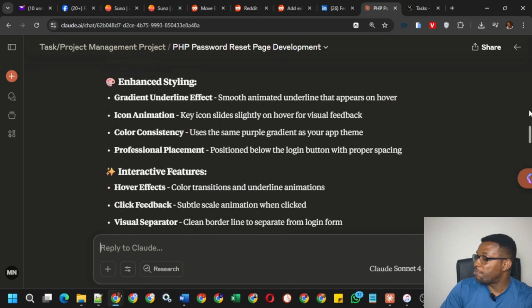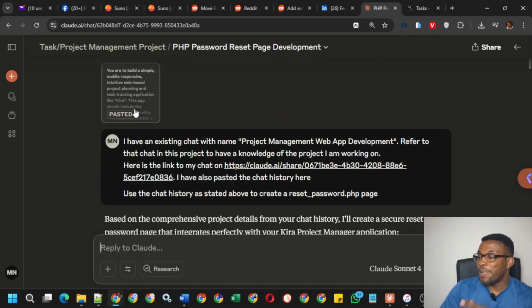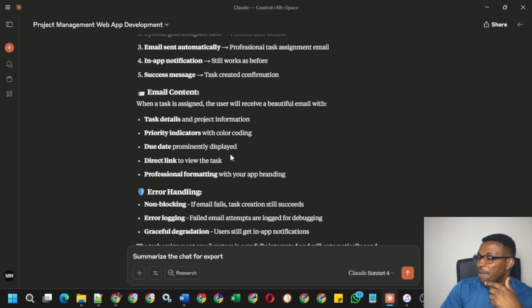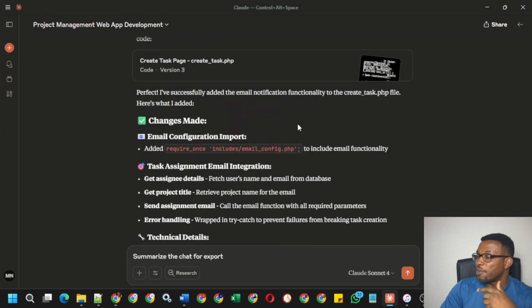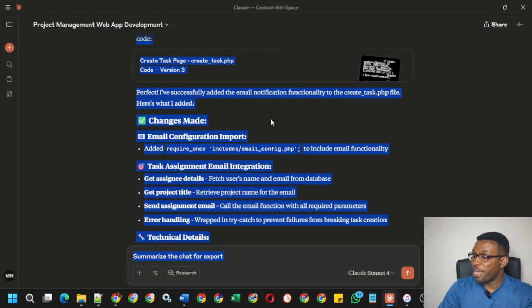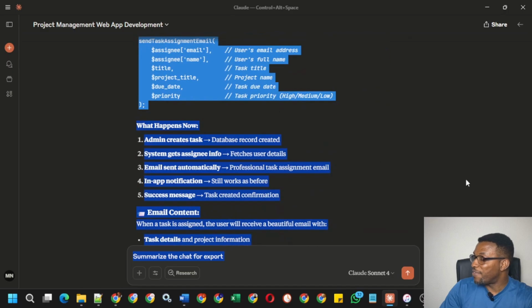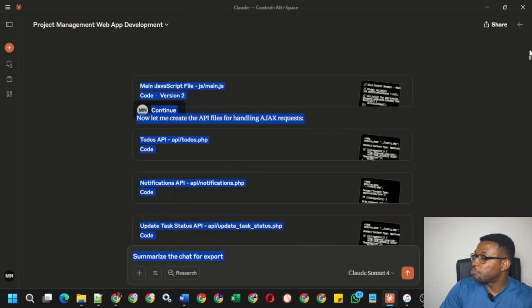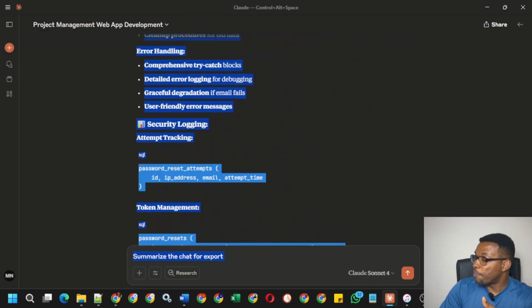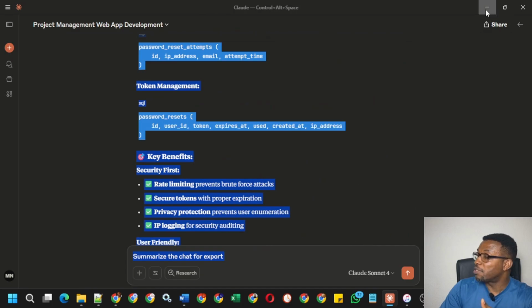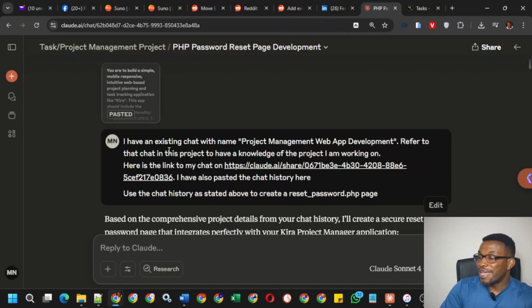If you see the beginning part, I pasted all of this. I copied it, I just pressed Control A, right? I copied everything from top to bottom, and pasted it in the new chat that is within the project. I'm sure we're getting the point.